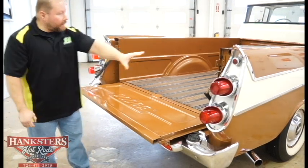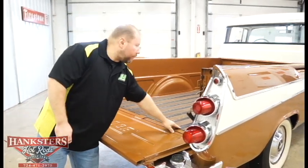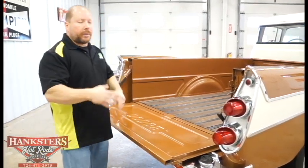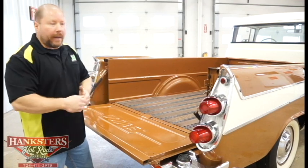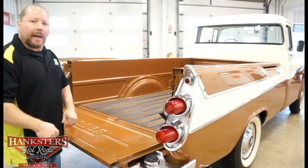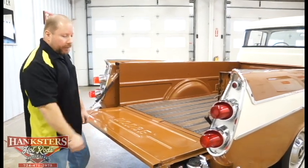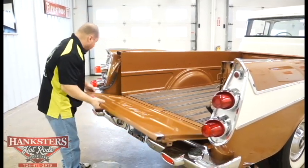The inside of the bed is really nice — it's got an all-wood bed floor. The slats are all painted a flat or matte black. The sides of the bed are all in excellent condition, nice and straight. The unique thing about this truck is that it essentially looks like a bed inside of a bed. You've got your normal bed size, and then they put these big fenders on the outside to give it that unique swept side D100 look. Everything inside the bed is in really good condition — even the tailgate's not marked up too bad.